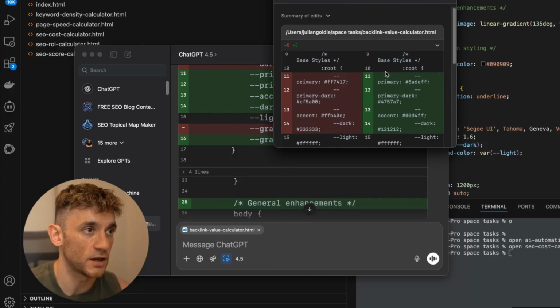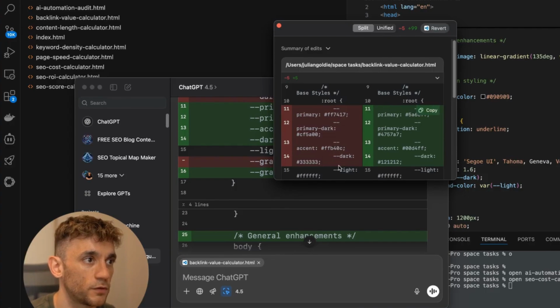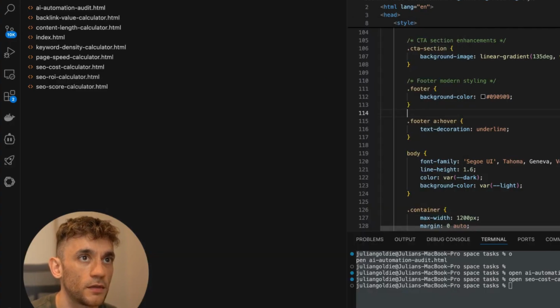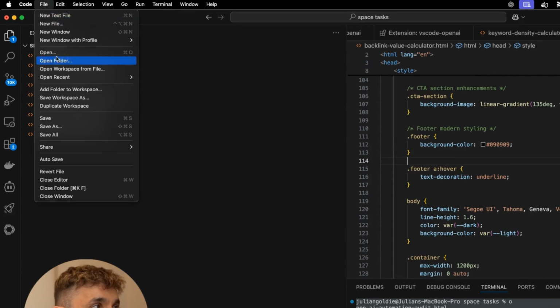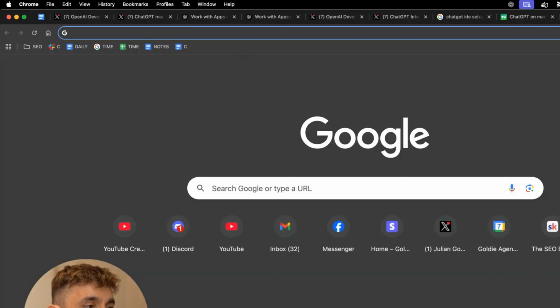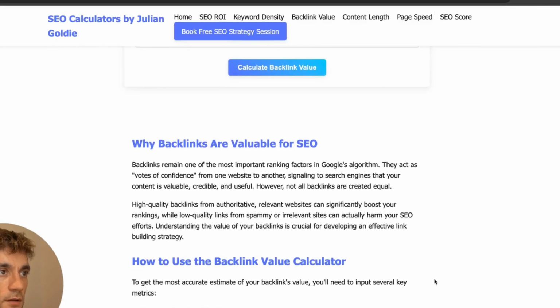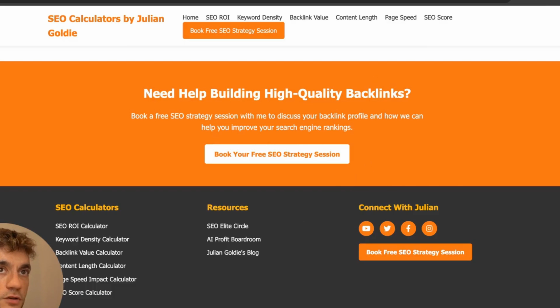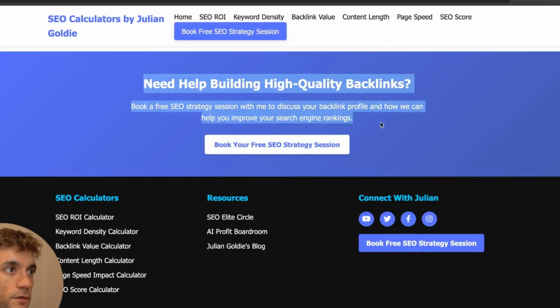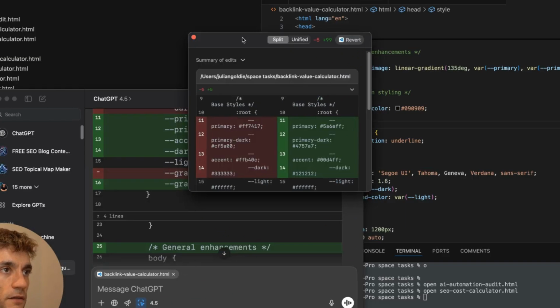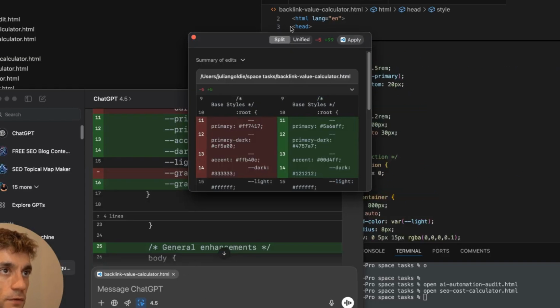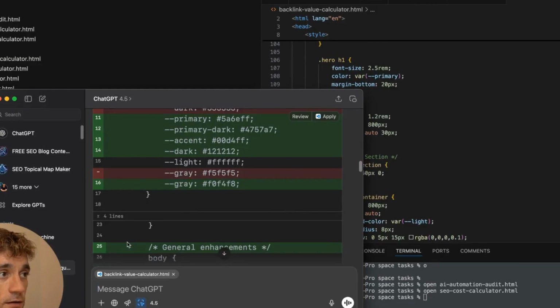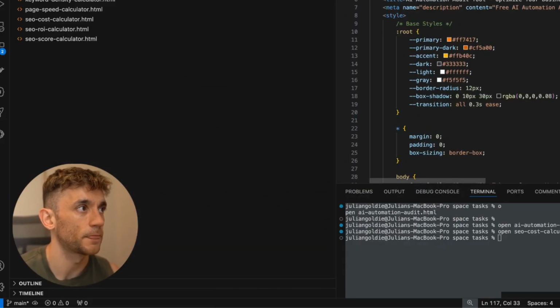Again, we can review the changes before and after. So this was before, this is after, and then let's just save the changes we've made so far. And we'll open this up, grab the new version, and you can see the difference here, right? So for example, this is the old version, this is the new version. And then you can just go back and forth with it and tweak it, or if you don't like it, just revert and remove the changes that you made. So pretty useful stuff there.